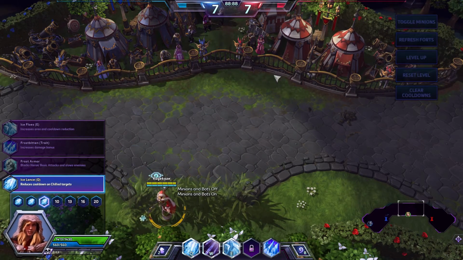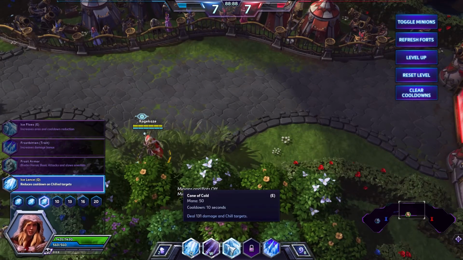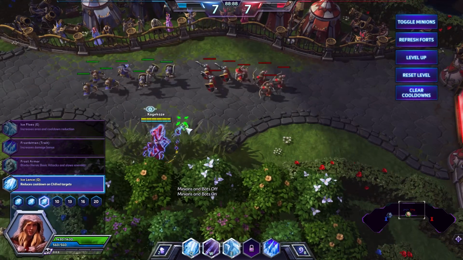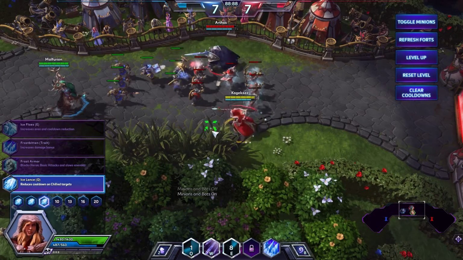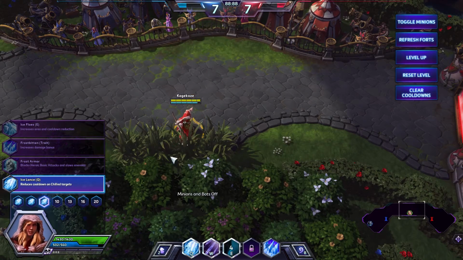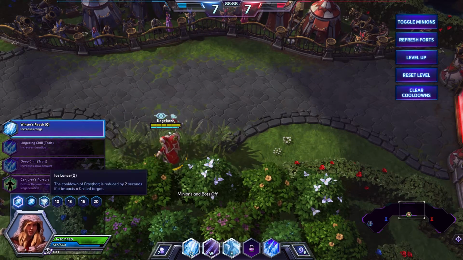So I'll go ahead, I missed my chance there. Reset it again, and we'll just confirm one more time. You'll see that even though I've got 2 chilled targets, I hit both of them, but the cooldown is only affected by 1 target hit. So we'll go back here, hit it, boom, I hit 2 targets, but I still had to wait for the cooldown of my ability. So Ice Lance, well, it seems like it would pair very nicely with Winter's Reach.